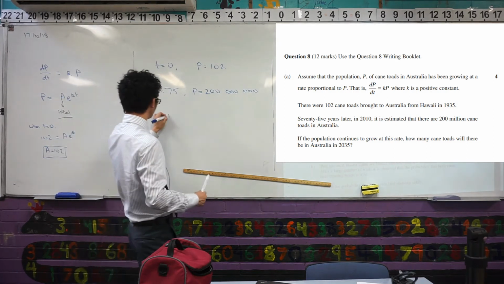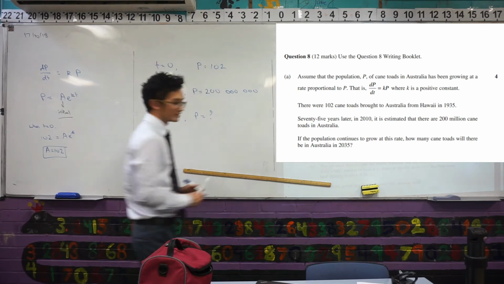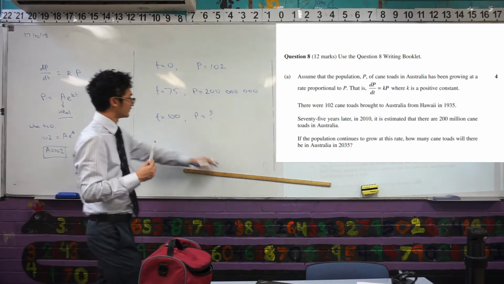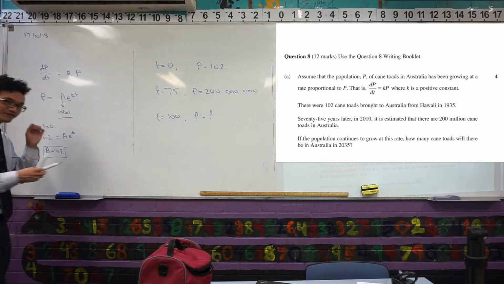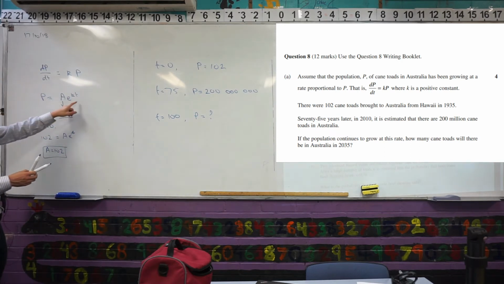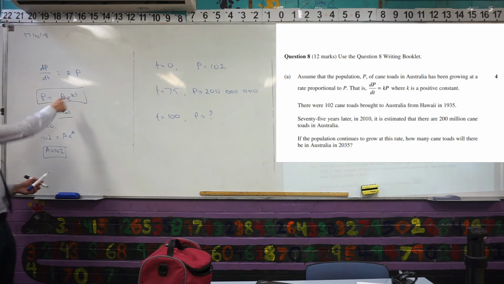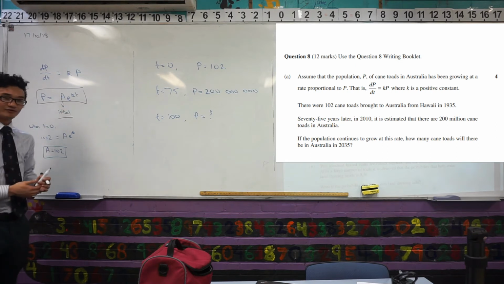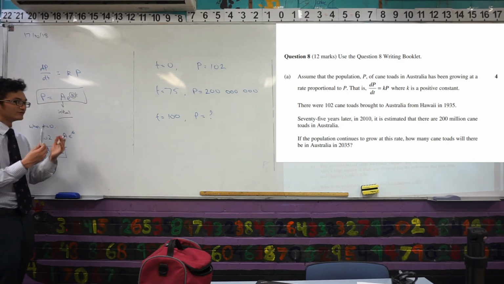Well, 2035 is just 100 years later. What we're trying to find is what P is going to be at that time, right? How can I go about this? Well, at the heart of any exponential growth question is really looking at this model. I already know what A is equal to, and T I can substitute based on what time I'm looking at. But the real thing I want to try and find is k. How can I do that?